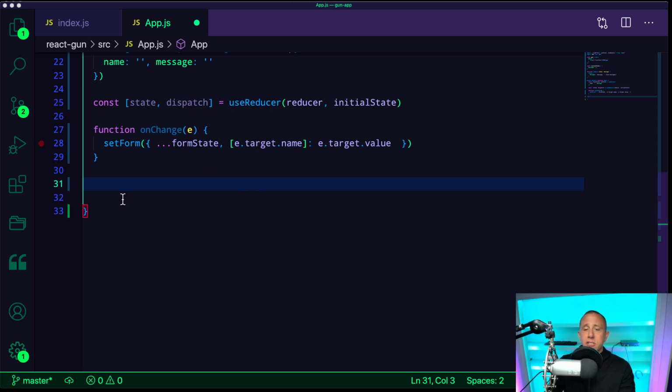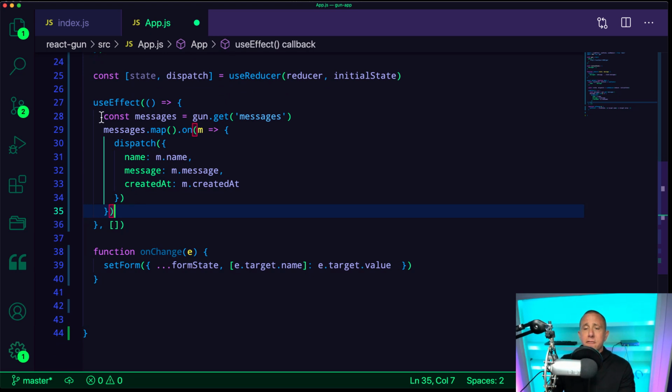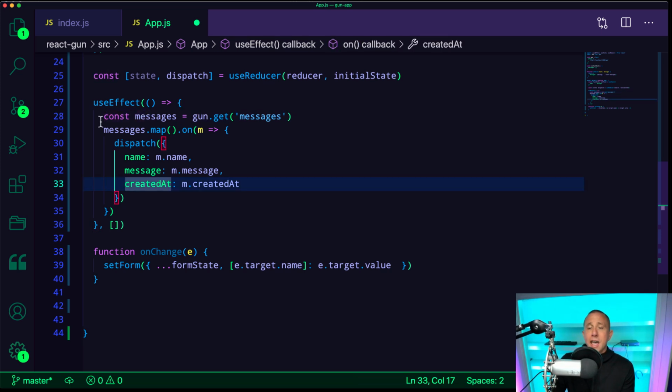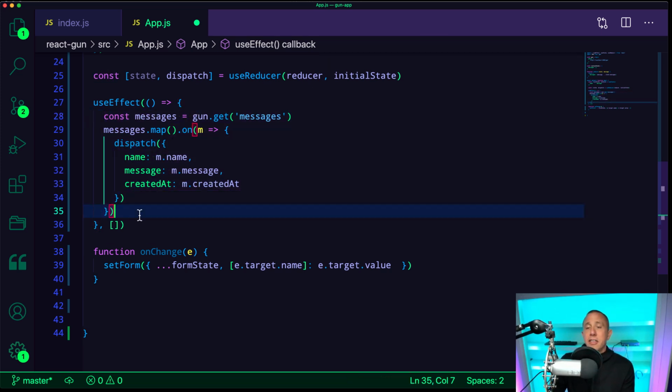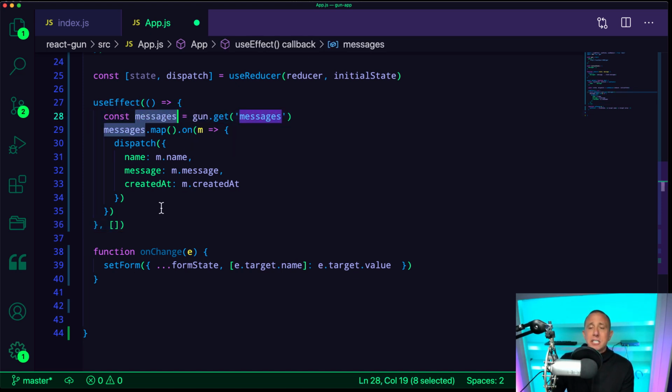Now, we're going to have a useEffect hook. I guess I'll put this up here. useEffect is going to first be calling the first Gun method that we've worked with so far. So when you're working with Gun, you have this key value pair idea. So if there is a key called messages, then this call right here will get that. If there isn't, then nothing will come through. And this is going to be a way for us to get the messages array or the message data from the network, whether it is from our local storage or if it's from another peer.